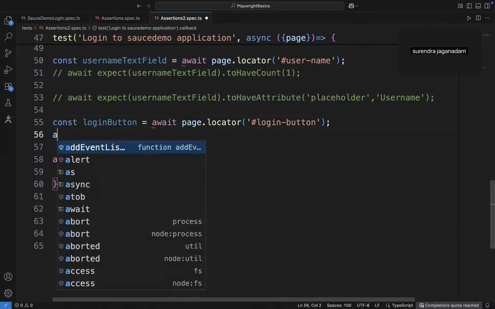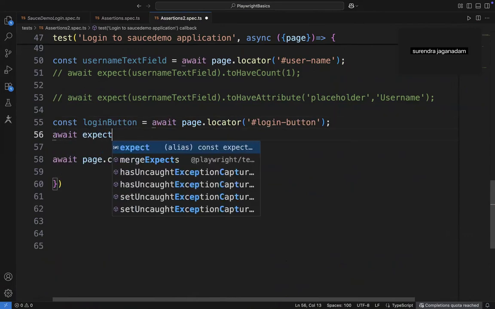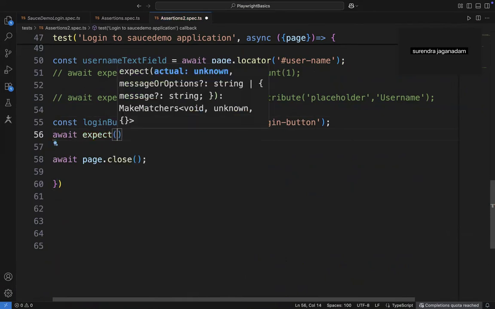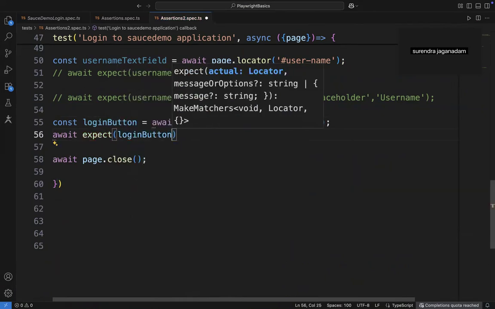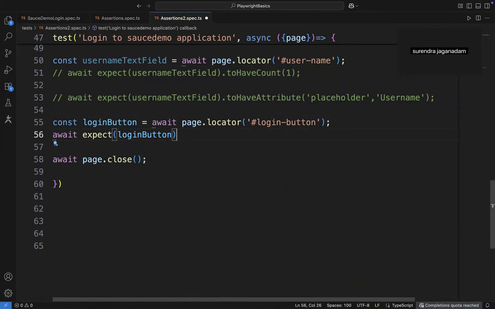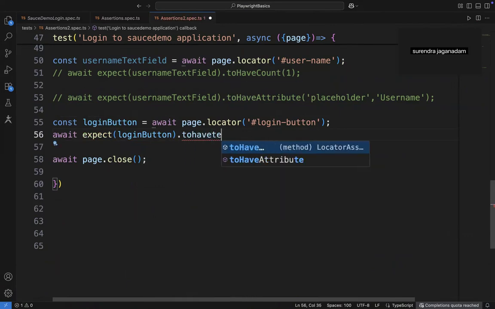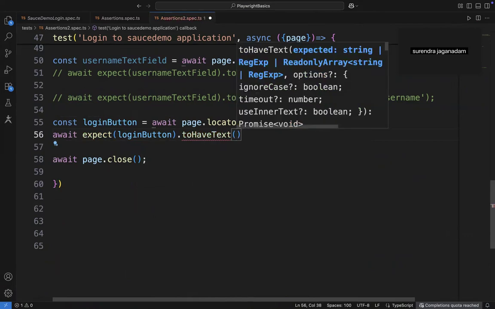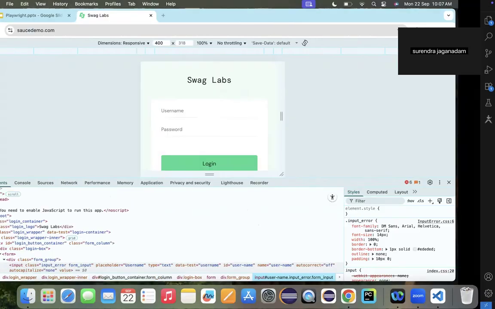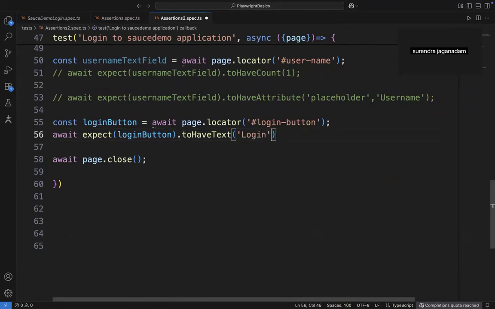So here await expect on the login button. What we are going to do on the login button is simply to have a text. This login button should have this particular text, which is login. That's what I was just asking it to do.